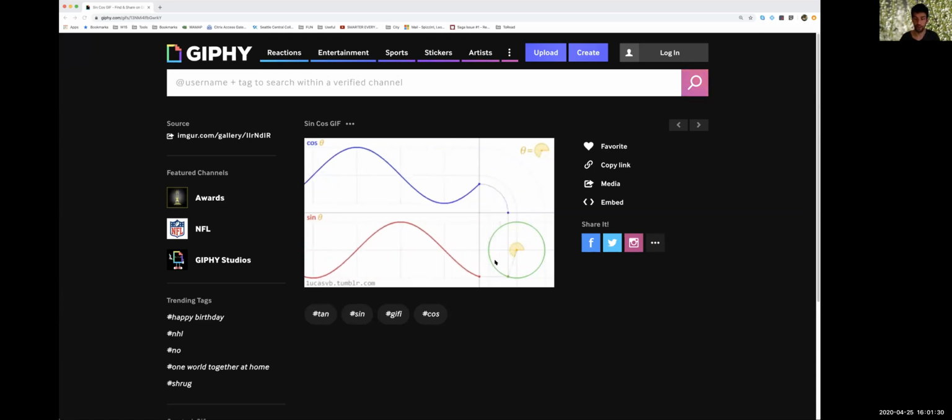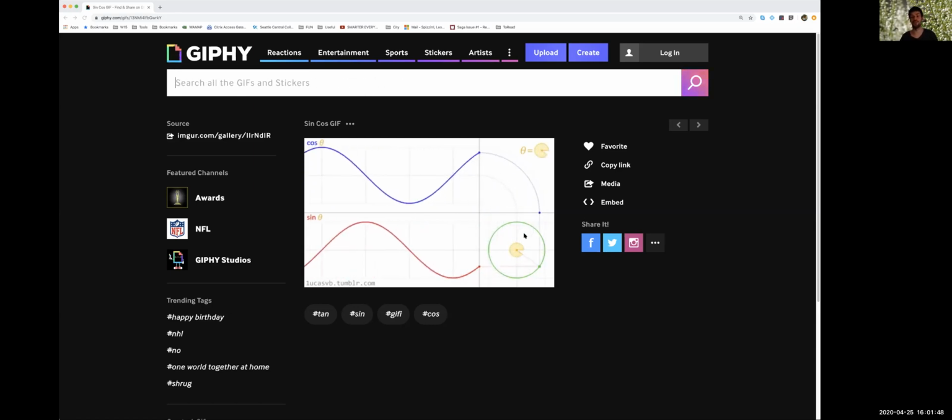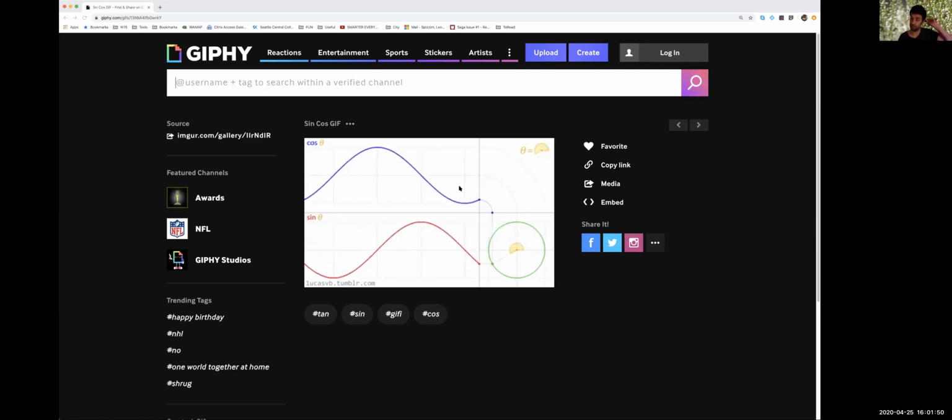So this red line is showing us the vertical motion. It's staying with the particle vertically, and the blue line is staying with it horizontally, giving us the cosine, right? They sort of speed up in the middle and slow down as they approach, for the cosine, the left and right sides of the circle, for the sine, the top and the bottom of the circle.